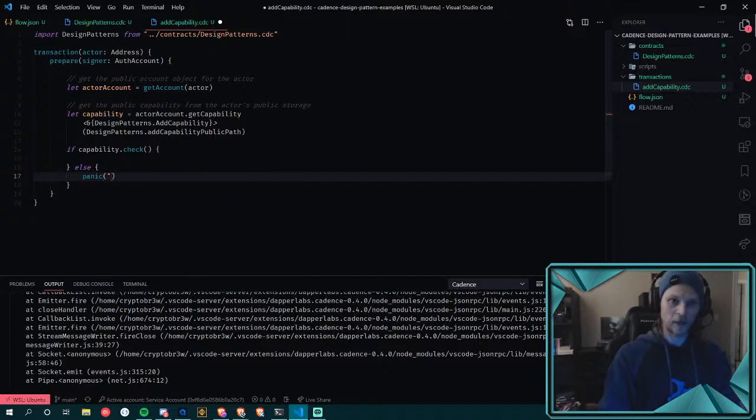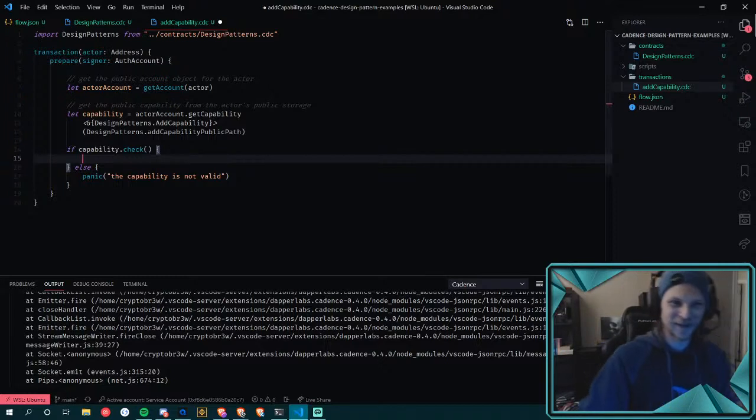Because it's a demo, we'll just panic it out. So this will halt everything and output a message to us saying, hey, the capability is not valid. Again, I don't really know if I'm using the right terminology. It's been a while and I have to read through those docs and see what I'm saying. But basically what we're trying to do is get this and then check that it's actually what we say it is, and that it would actually return a reference if we needed to borrow it.